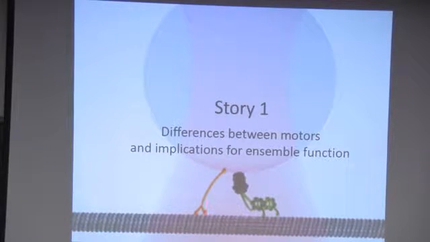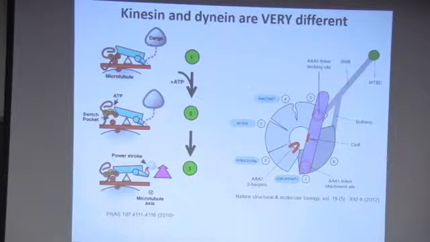So that's one of the points I wanted to make, that these motors can fight each other quite directly. And the other point is, just looking at these, you can see that they're very, very different motors. It's a cartoon, but it's not that far from how we think these things look. Now, I've developed a class on molecular motors, which I teach every once in a while. And so I go into gory detail about the structure of these motors and what happens when the fuel actually binds and how it rearranges itself. I'm not going to do that here, and I don't expect you to follow these diagrams, but it's a very convenient place to point out one big difference between these motors.